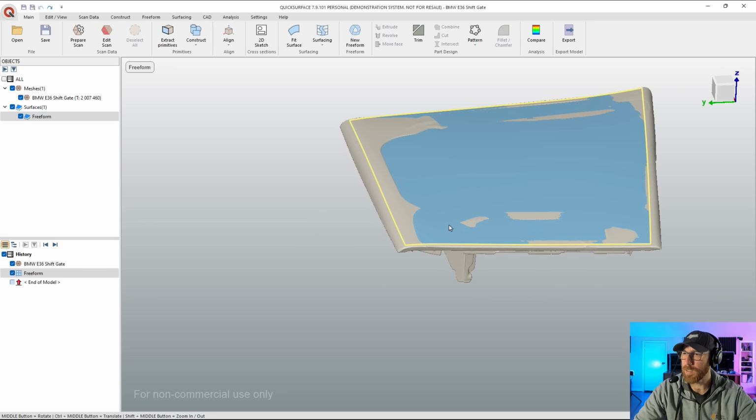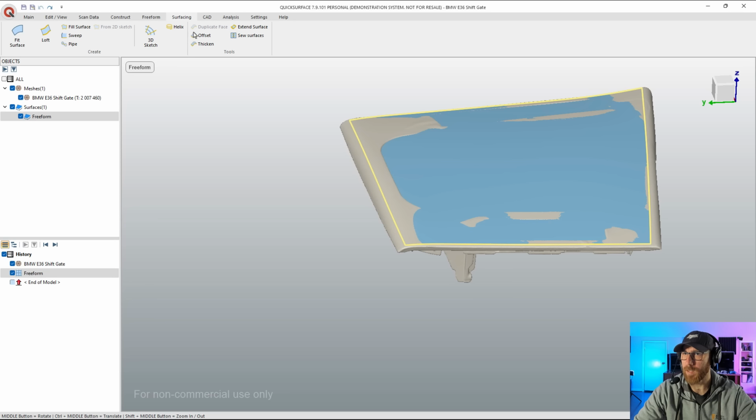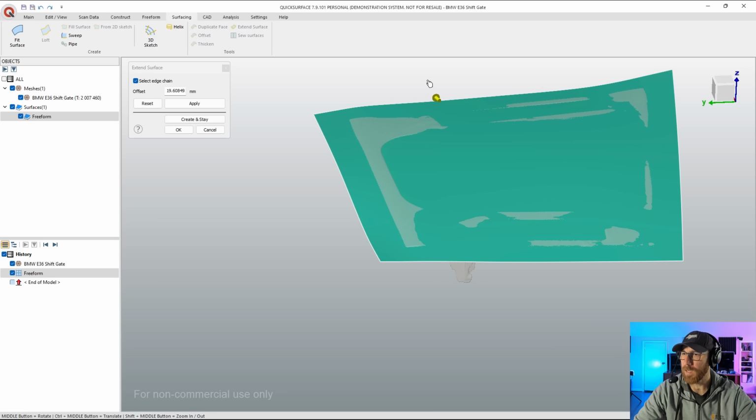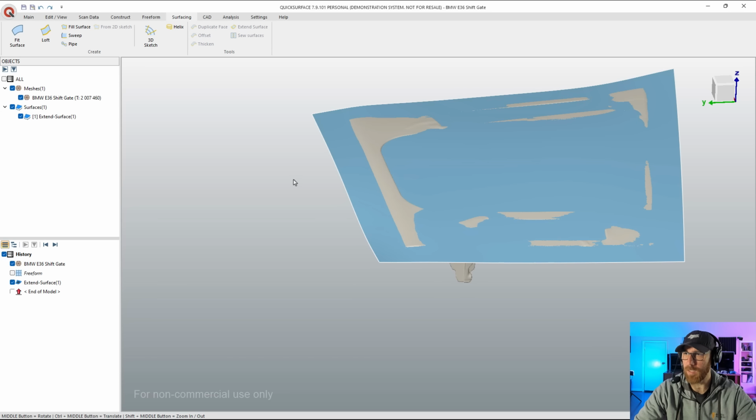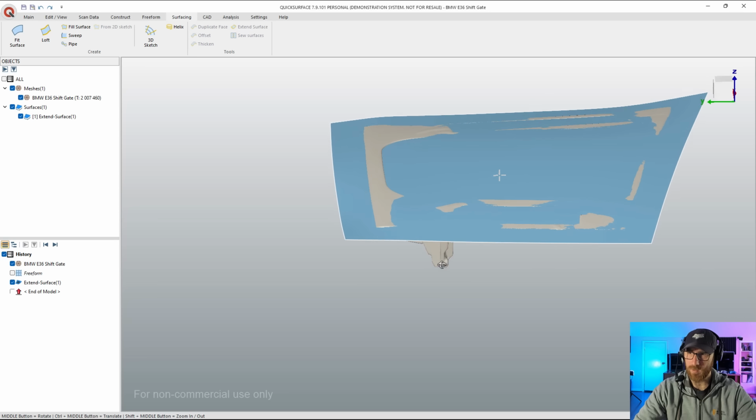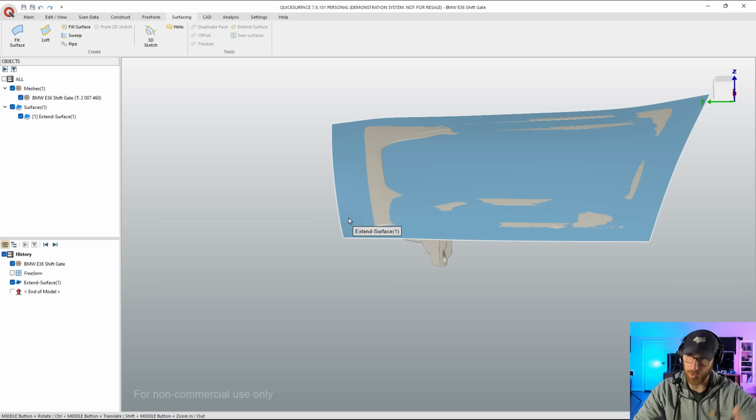And what I would do from here is I'm going to select the surface, go to my surface tools and extend. Now, if you turn on edge chain, it'll select everything and we can expand it out. Now, one change that has happened in 2026 is that in many cases we don't need to extrude a curve to use it to trim or extend a surface. In some cases, it will extend out on its own when we're using things like auto trim.